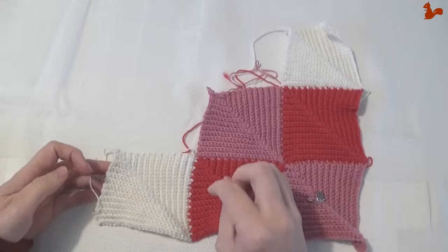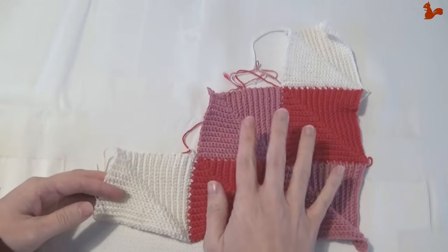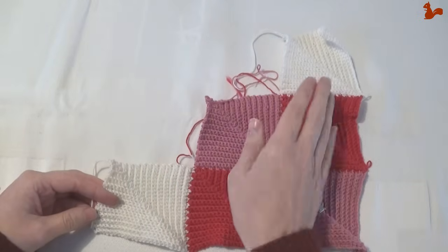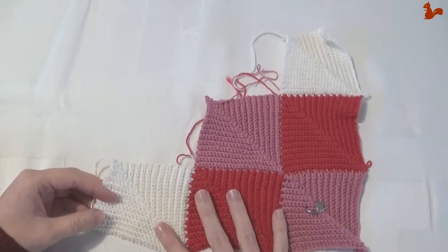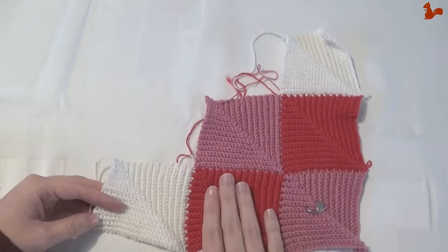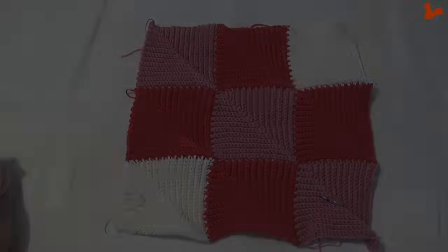So continue to work all the squares, and it's quite some time. On this sample swatch, I'm just going to work 3 more. Then I'll have 3 by 3, so 9 squares, and then I'll use that to show you how to do the border. But for now, continue and work all other squares until you have 117.